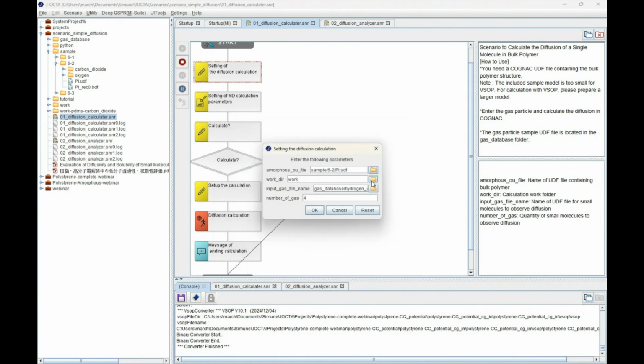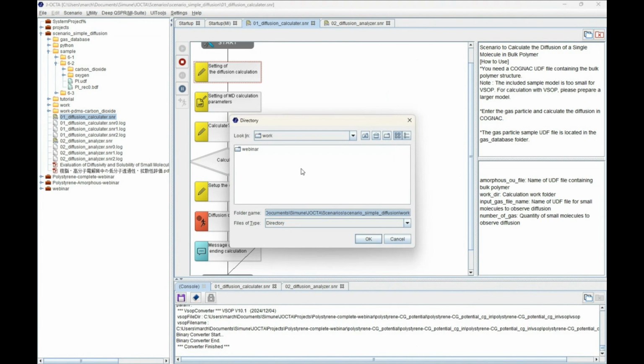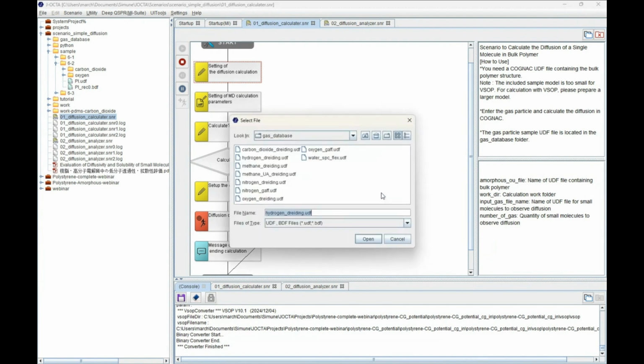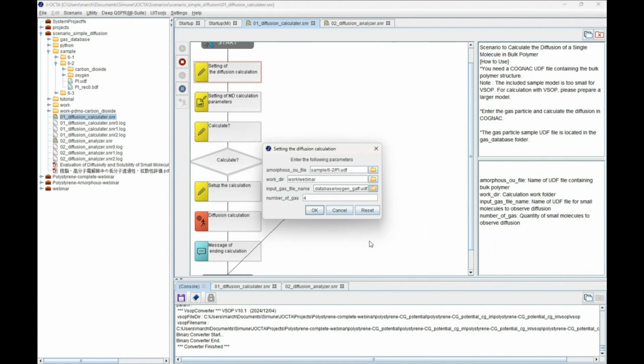The directory, I'm going to change this one, and I'm going to use this one called webinar. And also which molecule we want to diffuse in our amorphous structure. We can create one, or we can use one from the database. Before, I mentioned oxygen, so let's select the oxygen gas UDF file. And finally, the number of gas molecules that I want in this volume of polymer.